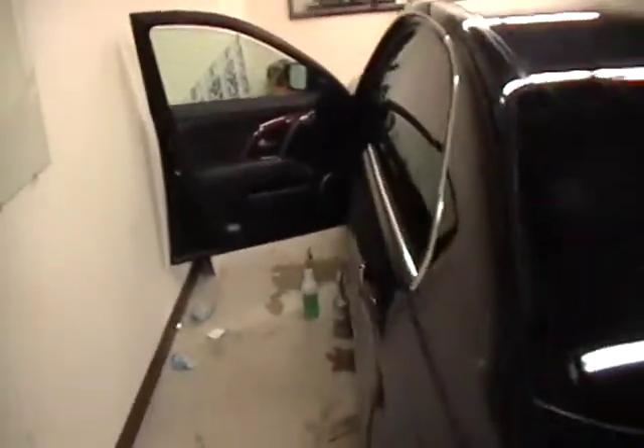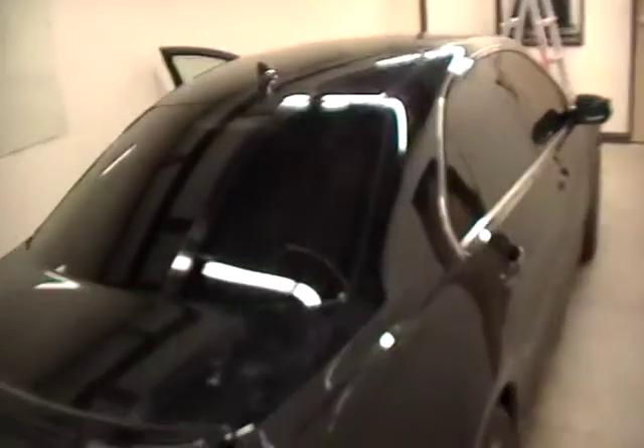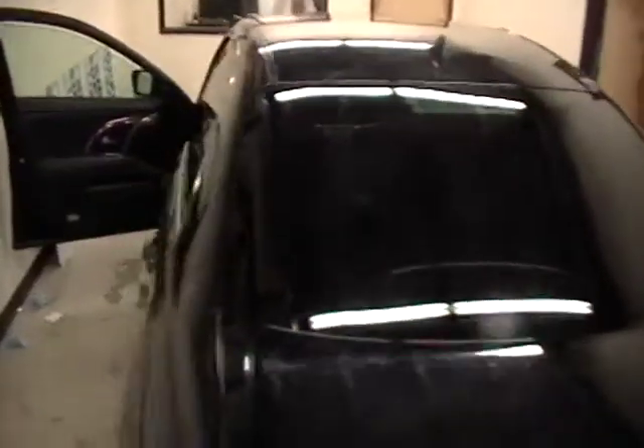This is an 06 Acura RL. We've completed the rear window seamlessly — of course, all rear windows are seamless here. The two side windows are complete here, obviously no gaps. We've got a computer cut. What I'm going to go over is this vehicle actually has a dot matrix, so the outside of this window is not a good template for hand cutting. We do have the option of computer cut. Majority of the time the computer cut is the better option, but when a hand cut is necessary, we do use that technique as well.